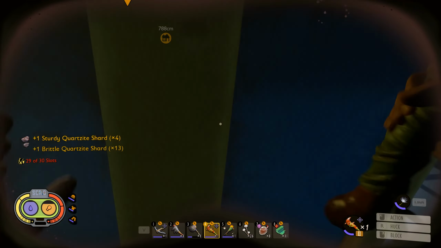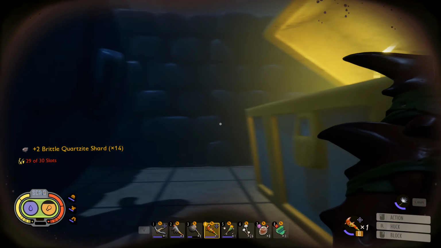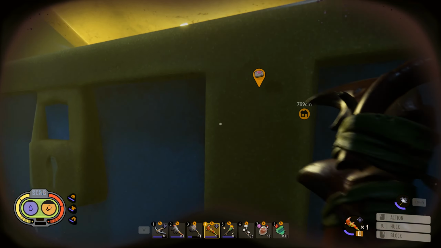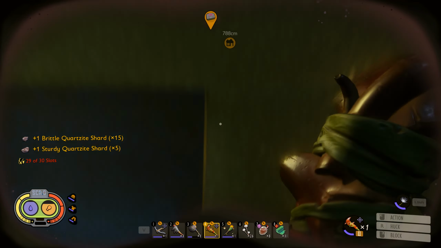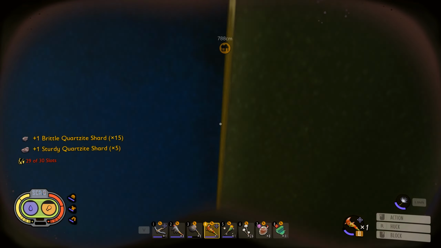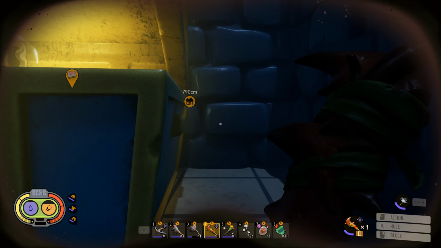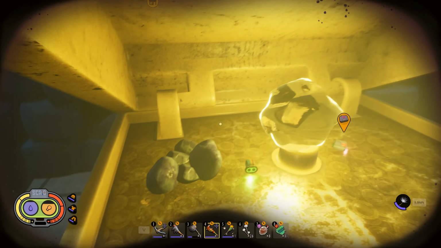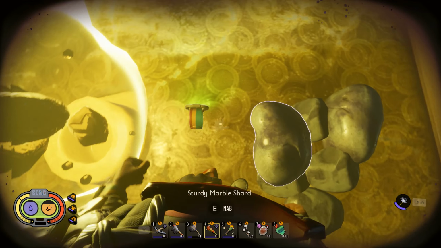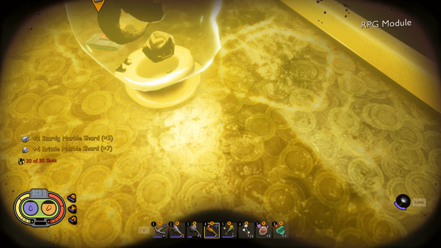Alright, 30 quartzite shards and some brittle ones. This is ridiculous. I really can't stand here. Brittle. Sturdy. Burgle chip, obviously. There's gotta be a way in here. Can I put the weapon away and make some more space for myself? No? There it is. Jesus. Why was that so hard? Sturdy and brittle marble shards?